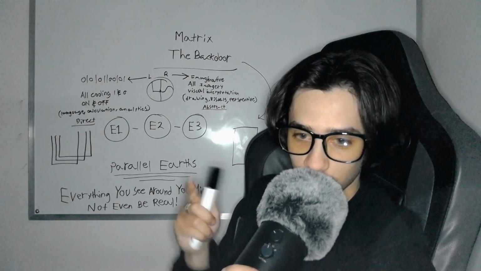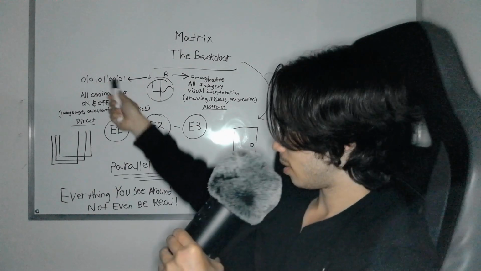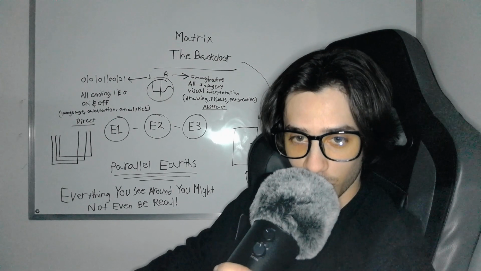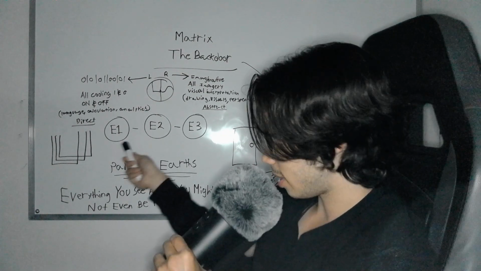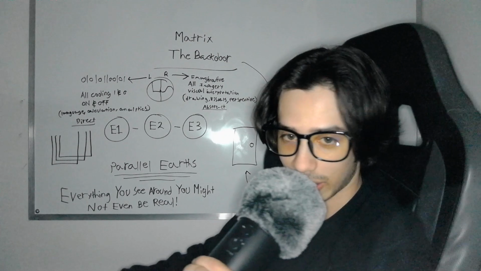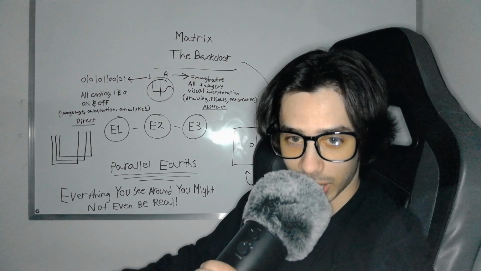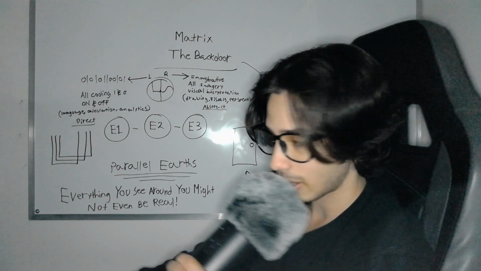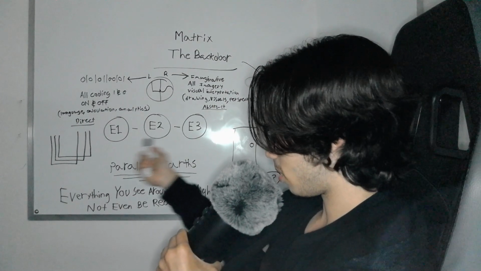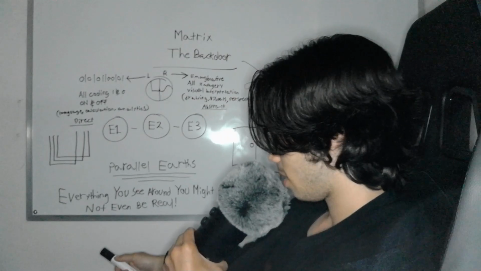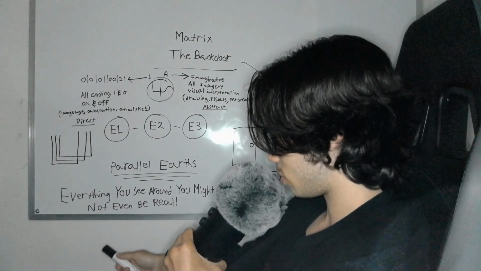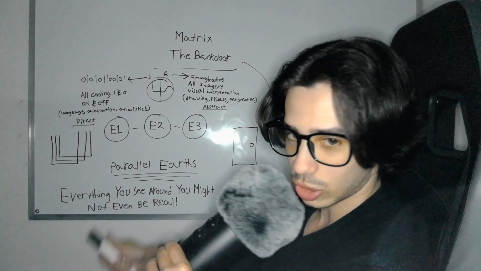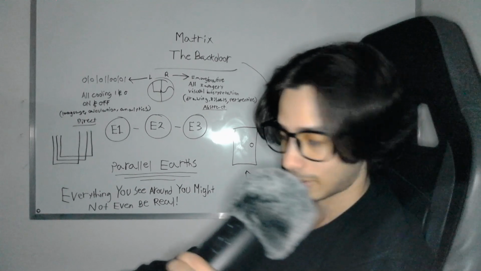We're talking about changing one variable in a code. Like you see here, you see the code, you change one of the ones to a 0 or one of the zeros to a 1. Suddenly you have a completely different Earth. And depending on where that 1 or 0 is changed, it could change the entire timeline, the entire reality. So this is really where the multiverse theory comes from in terms of this dualistic perspective of making decisions in the material world, which in turn changes the reality around it.